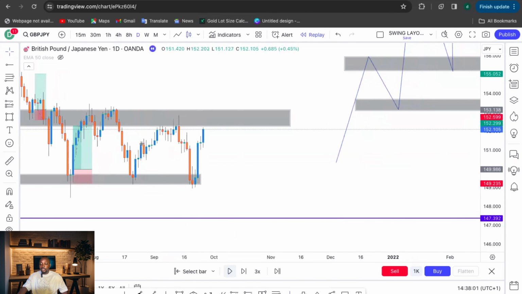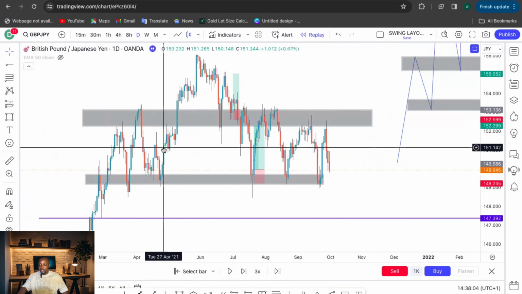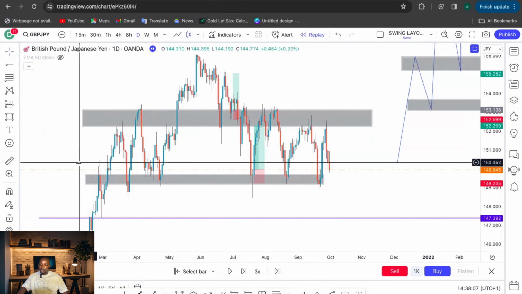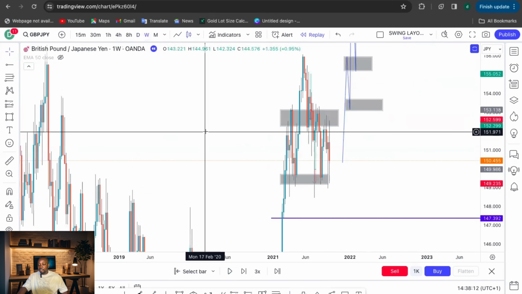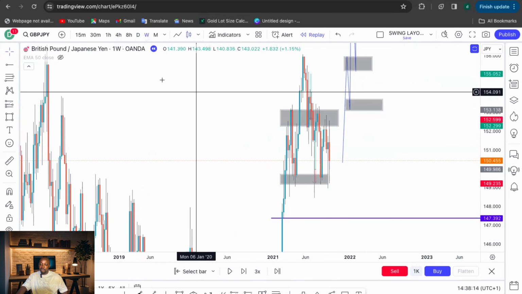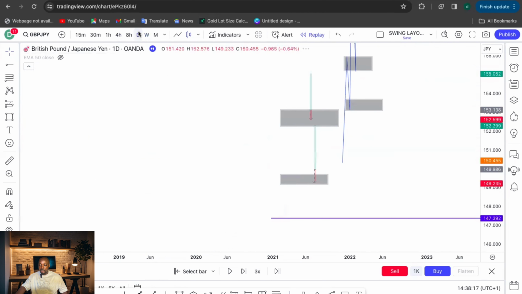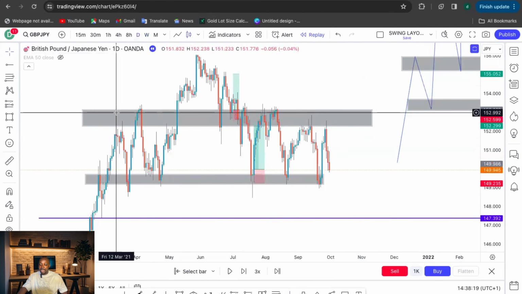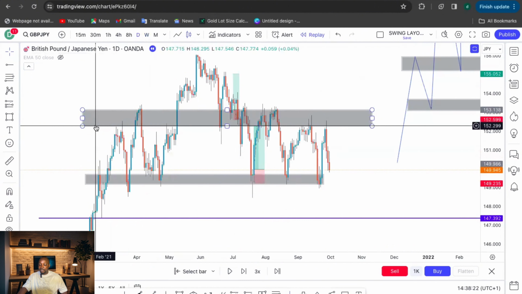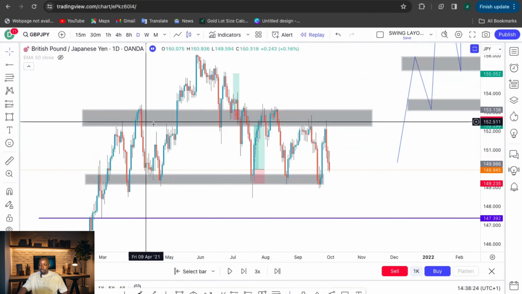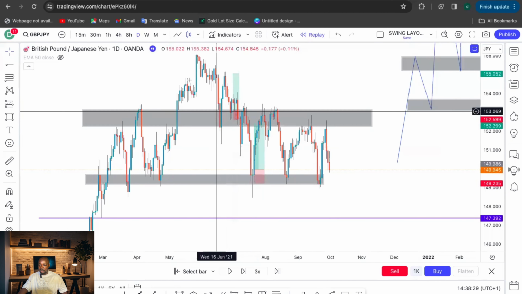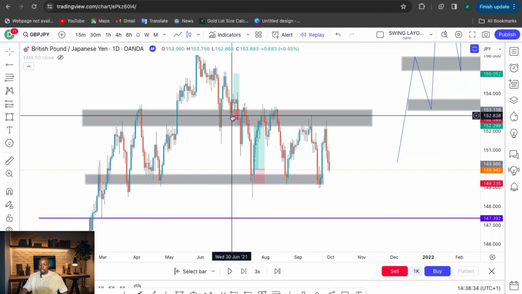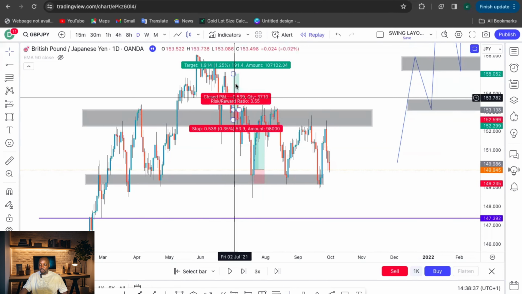Like I said, top down analysis is what does it for me. I come all the way to the weekly time frame, identify the trend, identify where the market is within the trend. I come down to the daily time frame. Daily time frame is where I mark out my zones, where I mark out my retest zones. Okay, the market broke out of this region. I'm expecting the market to come back to this region to retest. When the market comes to retest, this is where I look for entries. This is where I look for my entry confirmations to go long.